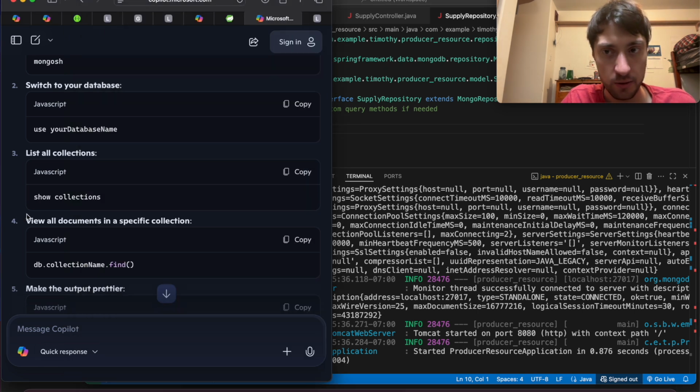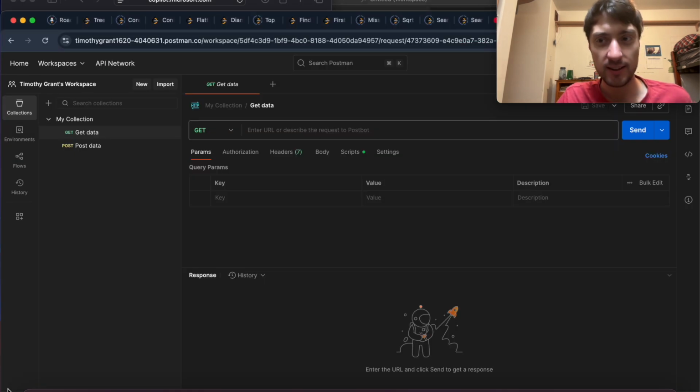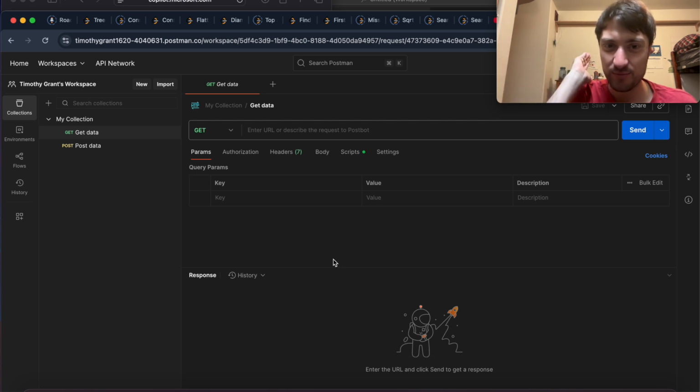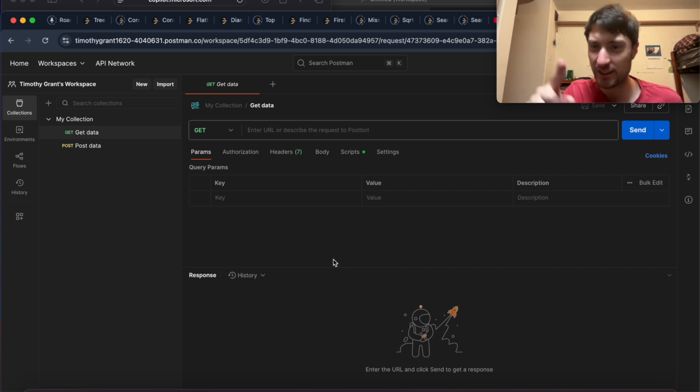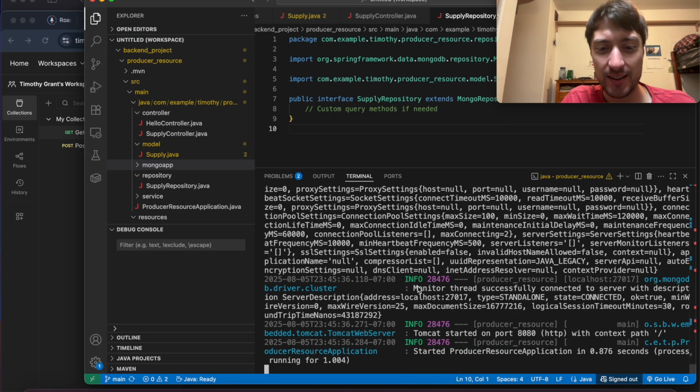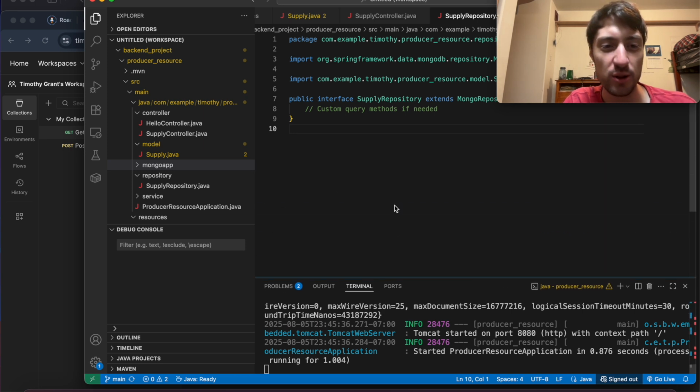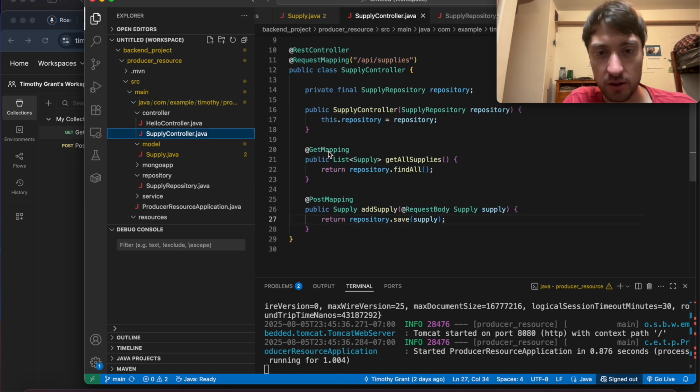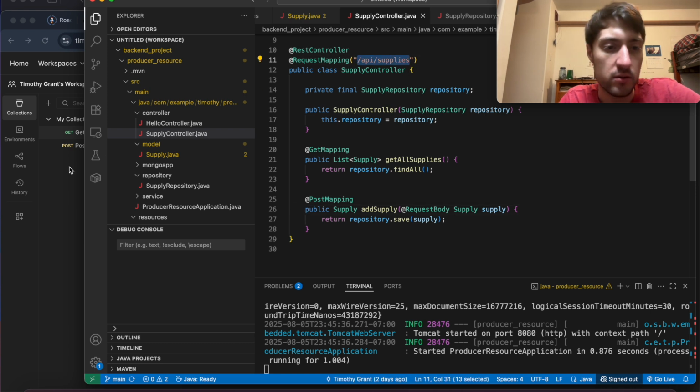So now I want to send API requests. And I got Postman. Okay, so we're going to send a Postman request. I've never used Postman before, but I know that it can be used for this situation. So let's do it. First I need to figure out what request I need to send, right? So I need to go look at my controllers and see the post. So get mapping, post mapping. I need to send a post request to this URL. Okay, so let's do that.